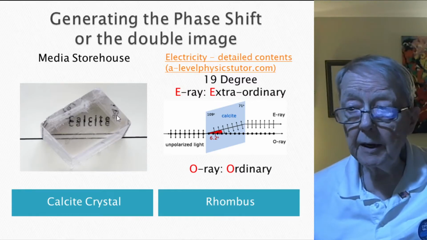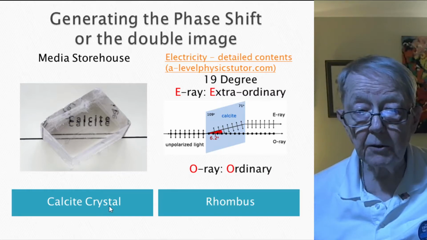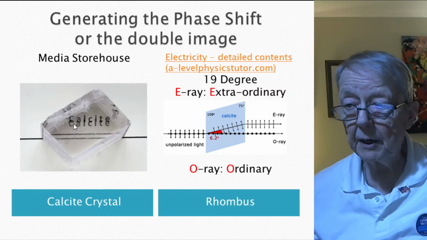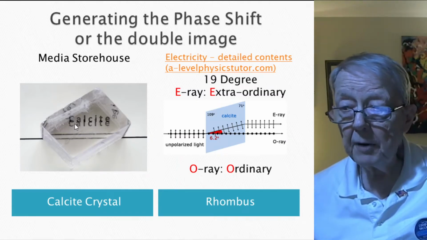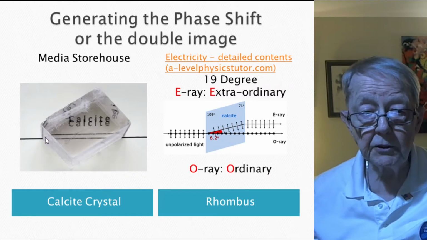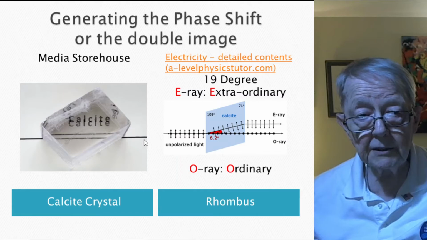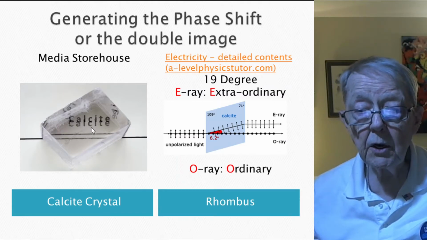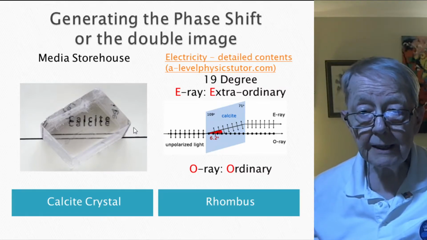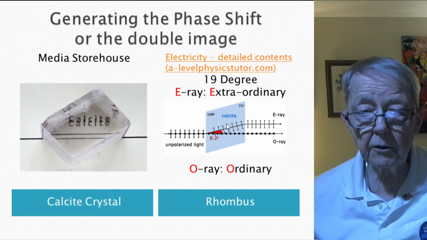Well, the circular polarized light is made from calcite crystals. This is a natural type crystal. There are manufactured versions, but what these crystals do is, as you can see, when you lay this crystal on a piece of paper that has a line and one word, you actually get two images. And this picture over here shows in general what's going on.